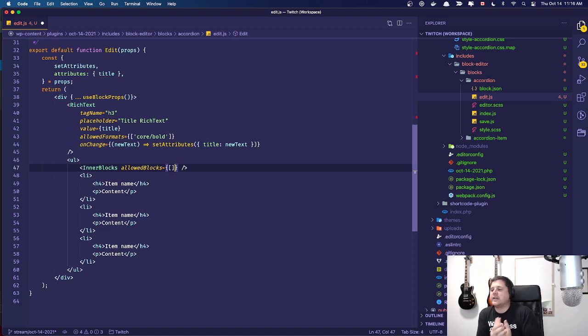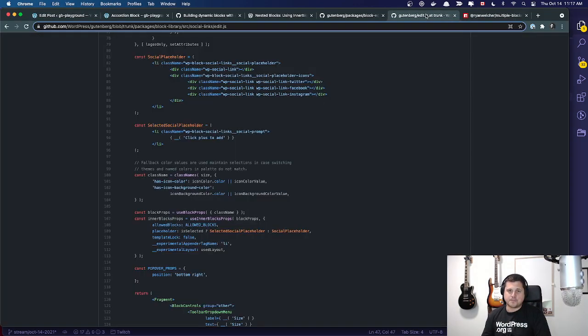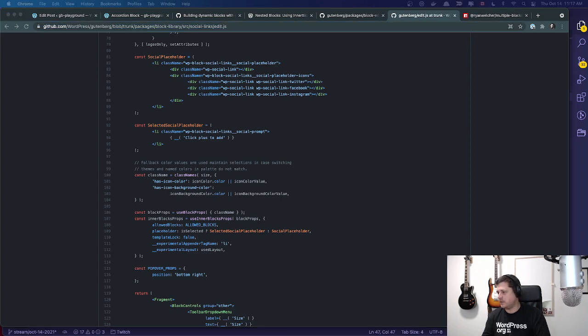I was looking at it just before this. It's still experimental, so I'm not going to dive into it too far, but it looks pretty cool. There's a really good example right in here, if you want to take a look. This is the social links component, and they're doing very similar things to what I'm doing now.